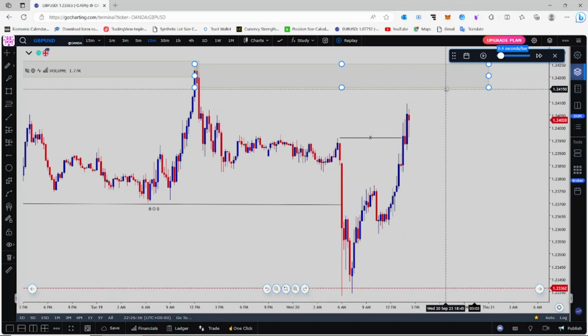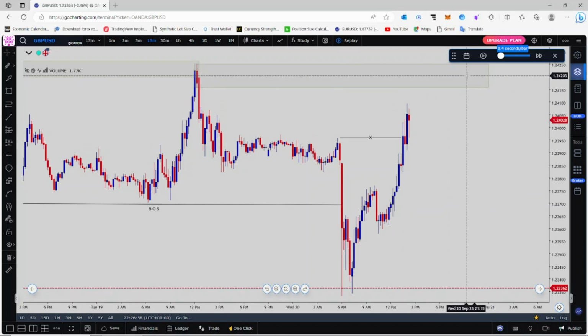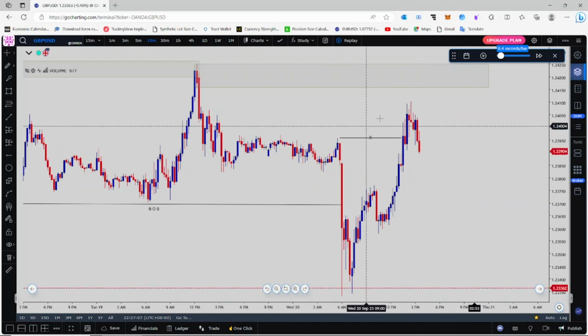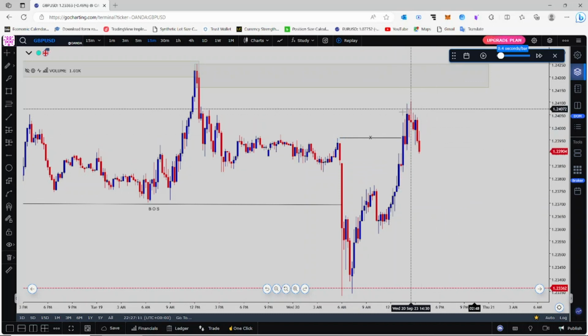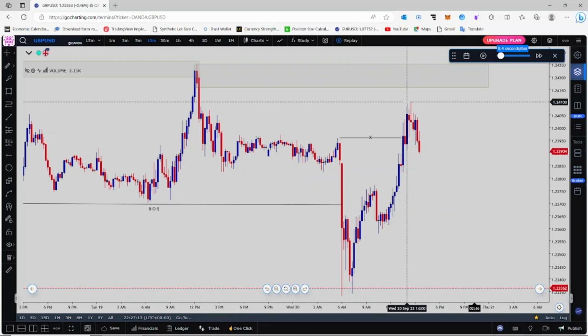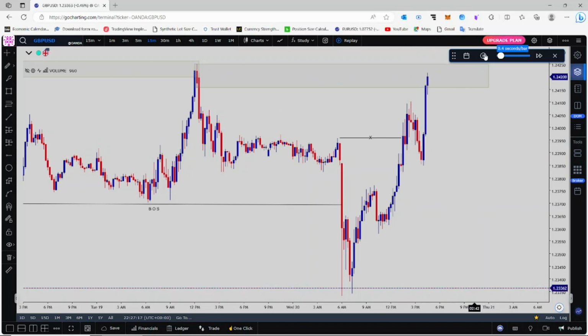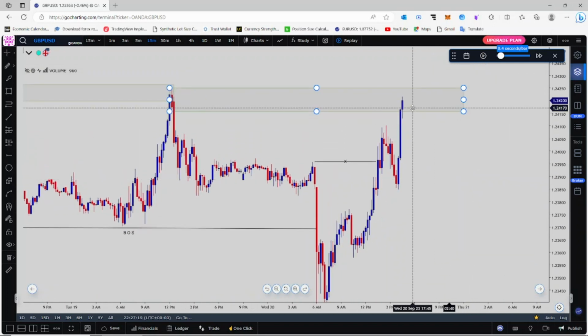Immediately we saw this upward move. That means this zone is going to hold. So let's see. Where price got closer, it didn't happen, and this was just to entice people to sell. Most people are going to sell here and put their stop losses above here, and look at what happened. Boom. So it entered here.